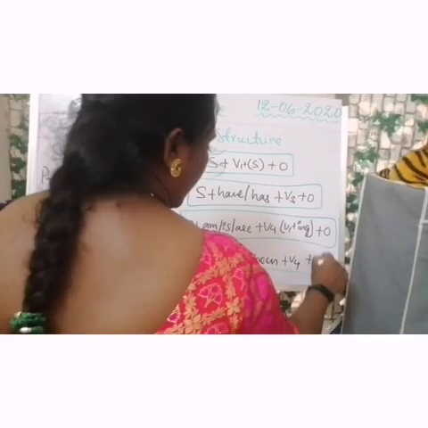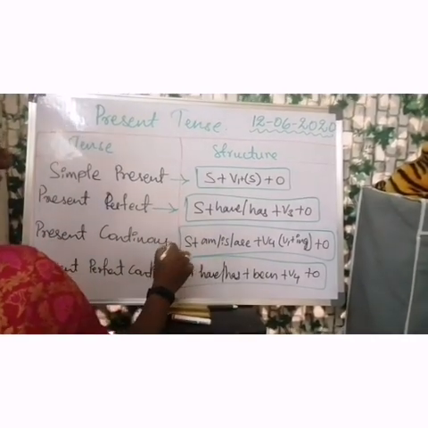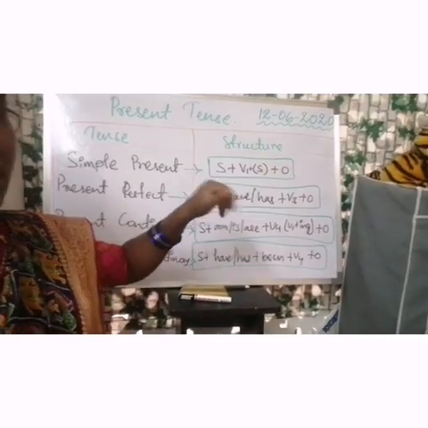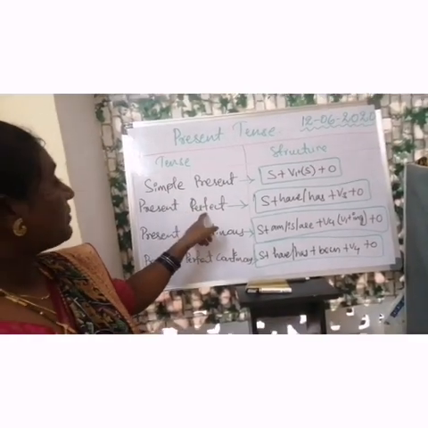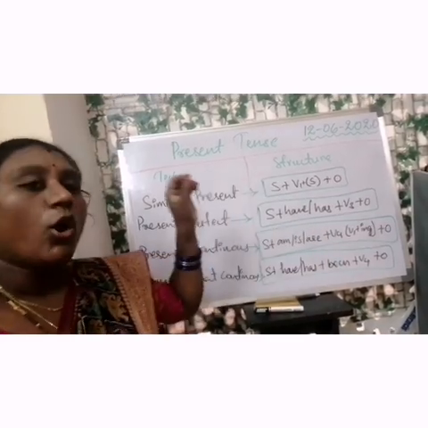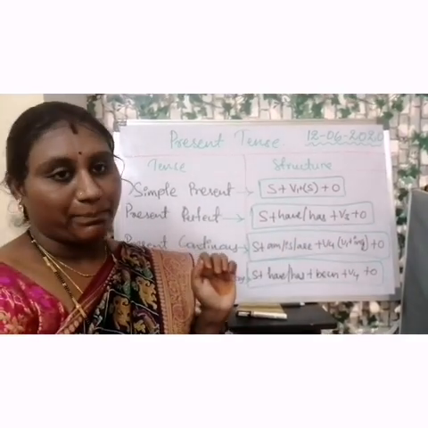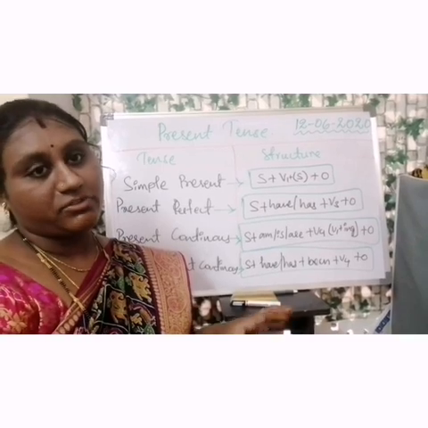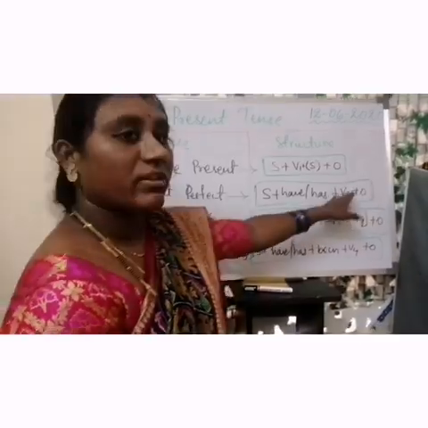The overall complete structure of the 4 tenses we can observe here: simple present, present perfect, present continuous and present perfect continuous. In simple present we use only V1, the base verb form, along with subject and object. When we come to present perfect, perfect means action related to the past. In simple present we refer to habitual actions, simple actions, universal truths, facts, and future scheduled topics. Recently completed actions can be referred under present perfect tense, and the structure is subject plus have, has plus V3 plus object.